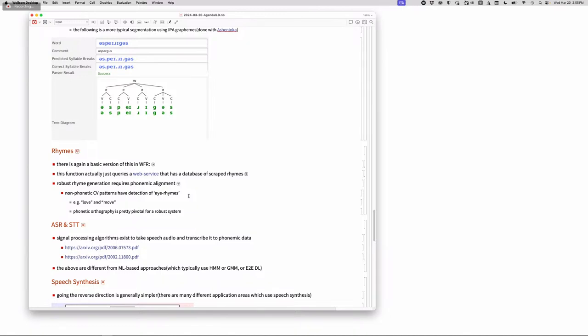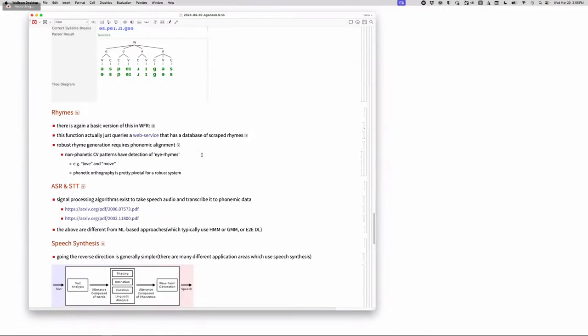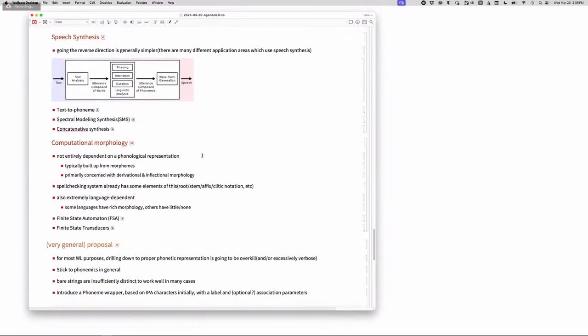So for the text to audio, there are some facilities, even in the code that we have now. They are not immediately accessible. They will need some work to be effective. The OS speech synthesizers on Mac and Windows do accept SSML, the speech synthesis markup language, which should support IPA characters, and this is part of the specification. Unfortunately, the specification just says should support IPA characters. I see. So we're going to need an import format for this SSML that goes to IPA.